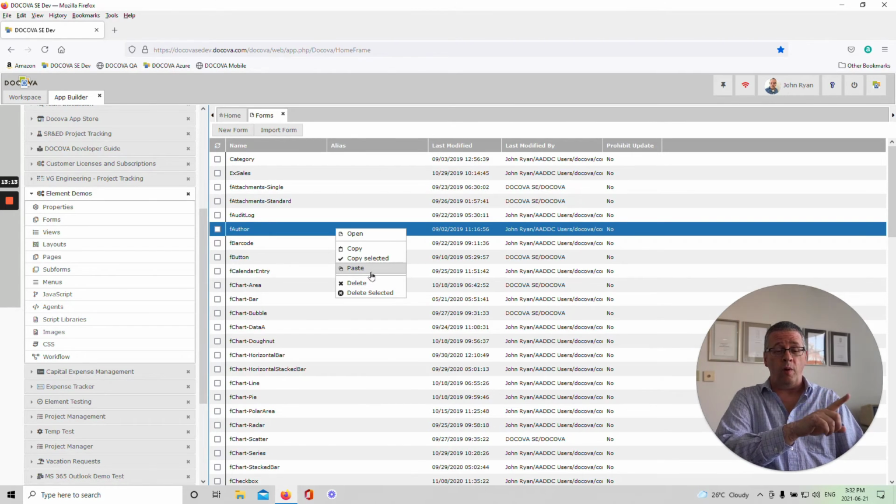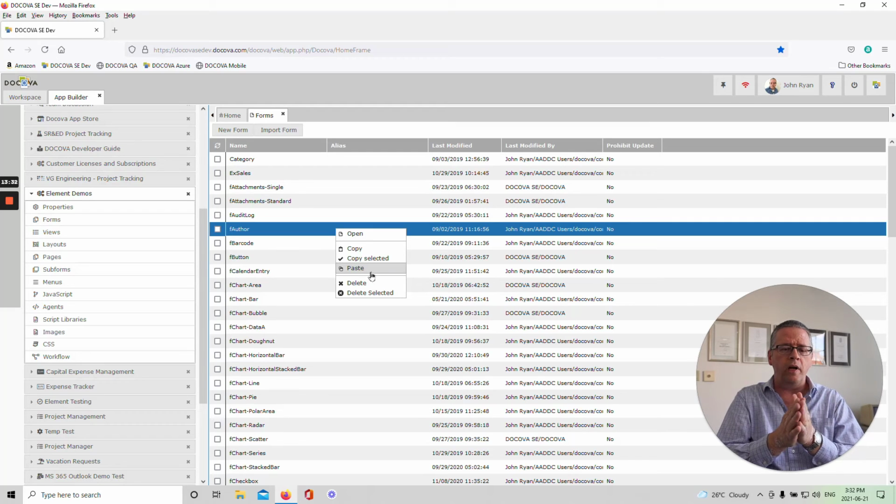If you remember when we came into the app builder, it says you can make a copy of an app. So if you already have an application, you can right click and make a copy of that application. So it doesn't have to be like you created it from scratch. You can copy an app, or you can create an app from a template. So we're going to go through that in creating apps in the next video.